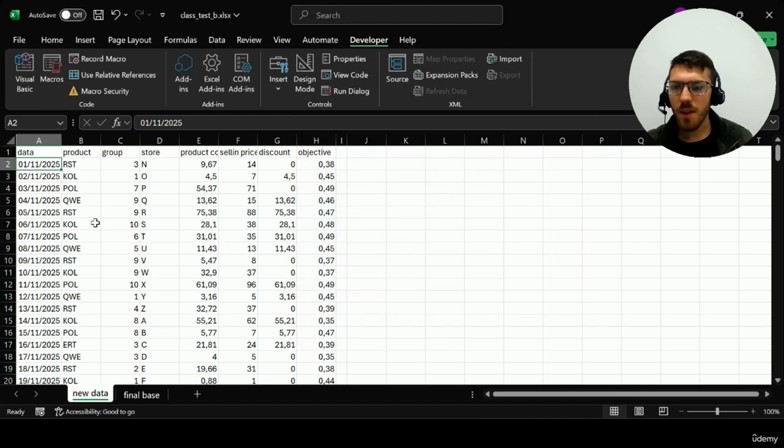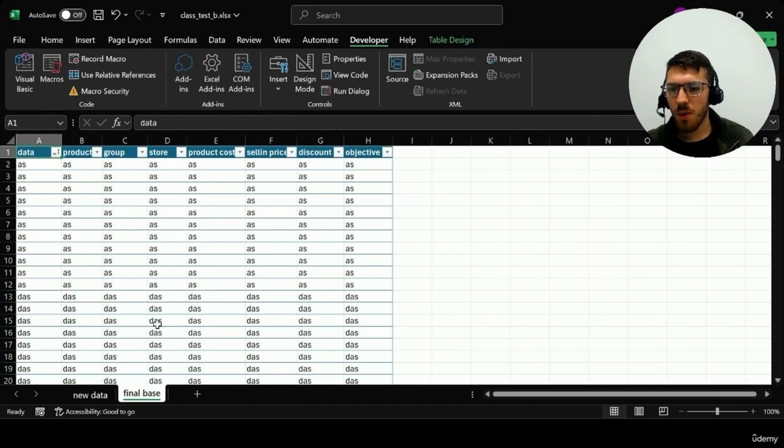Very well. But for us, what is better is Record Macro. This is the one we're going to use to record. A very important thing to warn you about is that when you click on Record Macro, everything will be recorded. So if you do something wrong, the macro will be wrong as well. So before you record your macro, be very sure of what you're doing and what you're going to do.